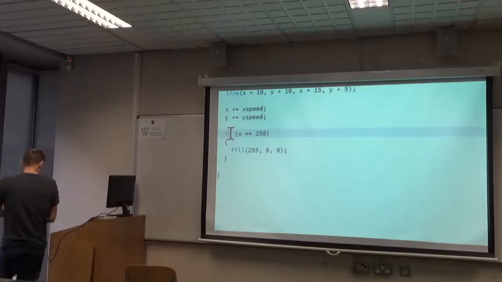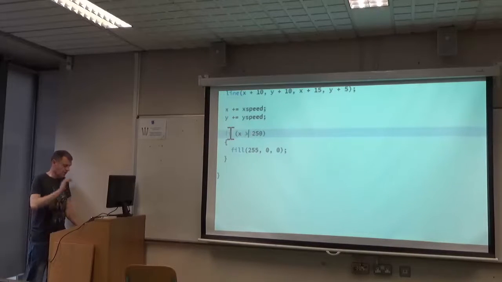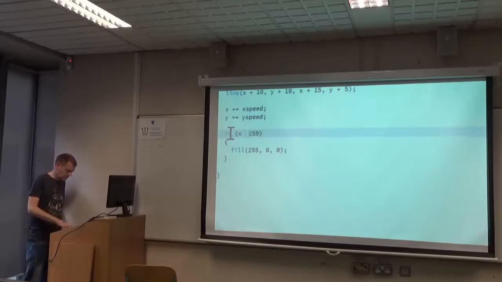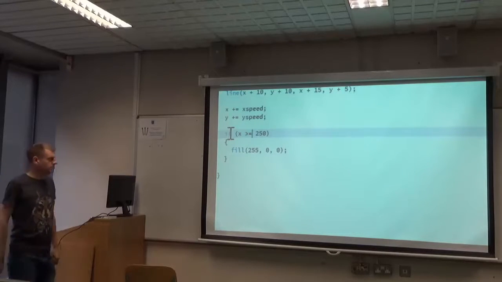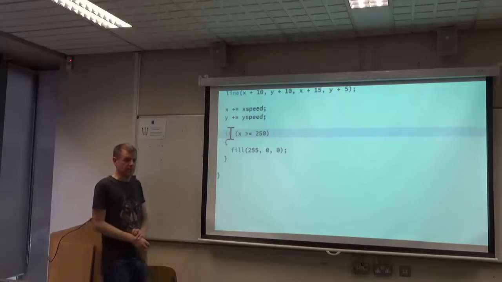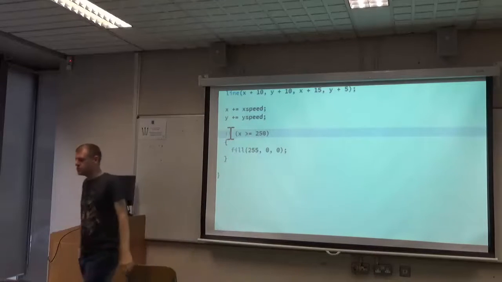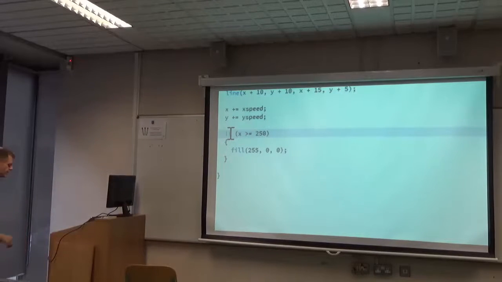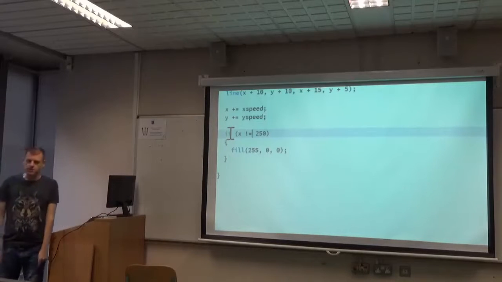Okay? We can also check things like greater than or equal to. So this is greater than. This is the less than symbol. You can do greater than or equal to by using that symbol. You should write these down, yeah? Because you forget them. They're in the Processing book as well, just so you know what all the symbols mean, okay? This means if x is a value which is greater than or equal to 250. This is less than or equal to. This here means not equal to, okay?